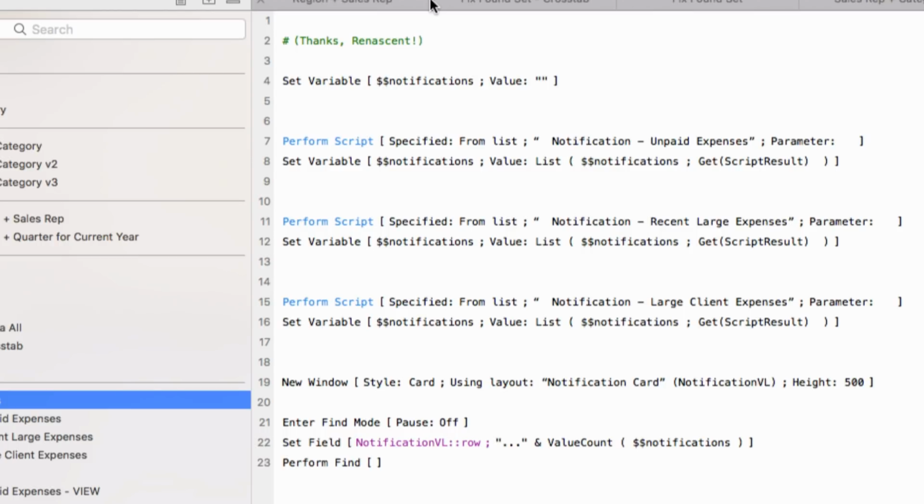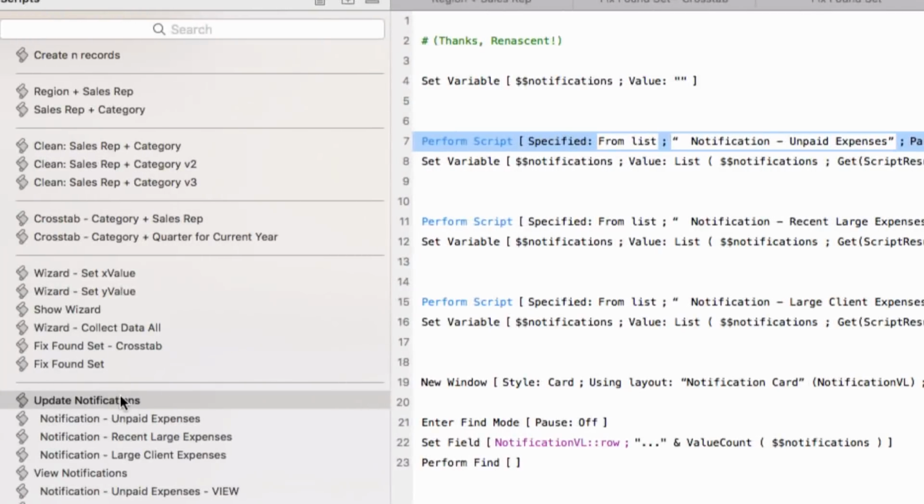Again, it's specific to the user, so now you can be specific and say, if you're a sales rep, you get these 5 notifications. If you're admin, you get all of them, and so on and so forth. There's a lot of flexibility here. Again, we're dealing with FileMaker and scripting. So I collect information, and let me just show you what the actual scripts look like.